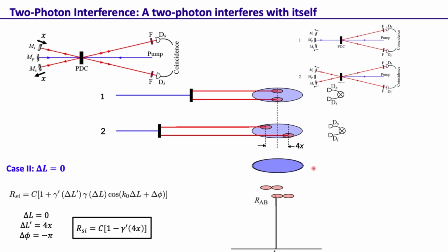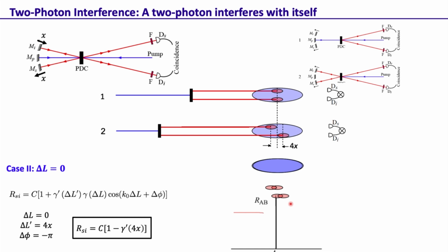Since delta L is 0, the overlap of the bigger coherence packets remains intact, while the overlap of the smaller coherence packets will change, and as a result the interference will take place. So if we change this x now, that means moving the signal and idler mirrors by the same amount in opposite directions, then we keep delta L fixed at 0 and change delta L prime. Although we keep this coherence condition fixed, this coherence condition is changing, and when the overlap is perfect we see nice interference in terms of the profile of the coherence function. But when the overlap is not perfect, the visibility of interference goes down in the same proportion as the overlap.